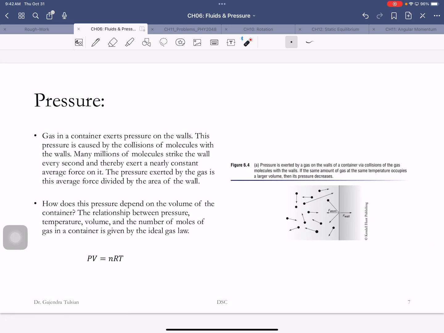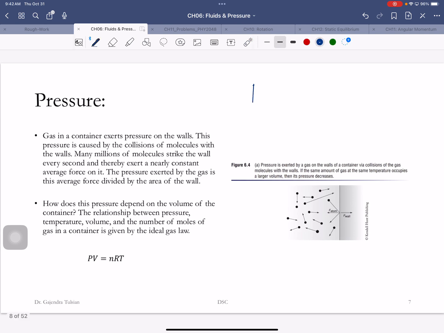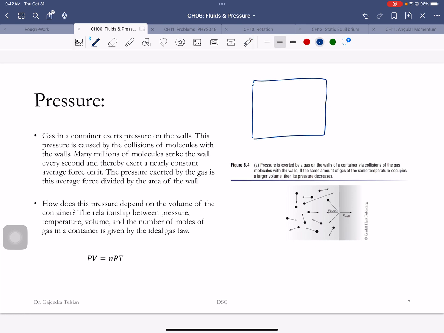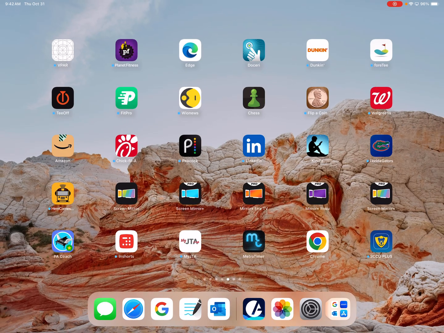All right. Again, like I said, I'm quickly going over some of these slides. This is sort of a review. So what this formula tells you is, if you have a gas in a chamber. Let me pull up that.